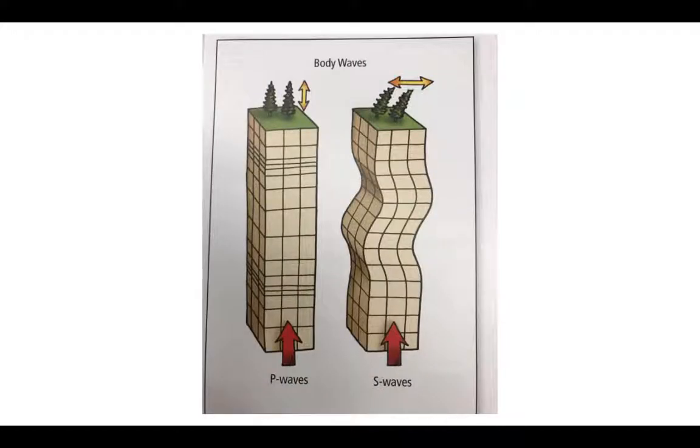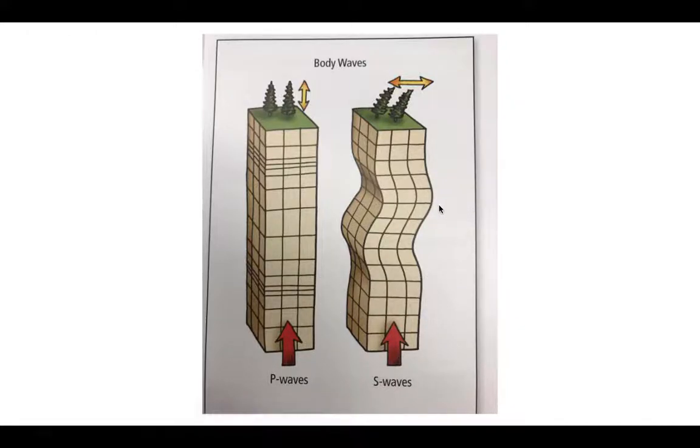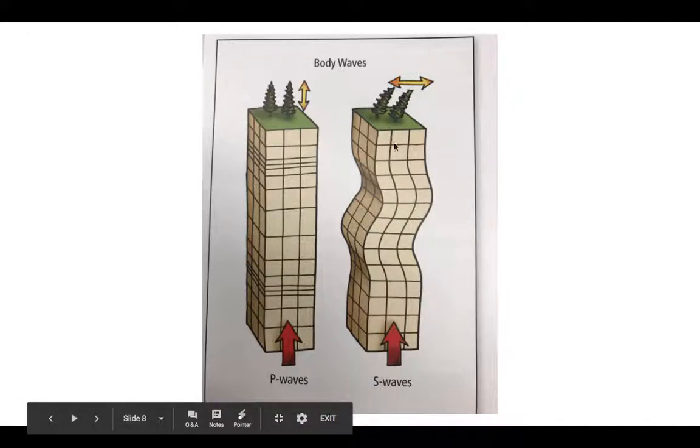So these are some pictures of what an S wave or a P wave would look like. So pretend that these are the focuses, or the foci, down here at the bottom. The P wave is going vertical, it's going up and down. So this is your surface, this is inside of the earth. An S wave is going side to side. So once again, this is the focus and this is the earth's surface, going side to side.